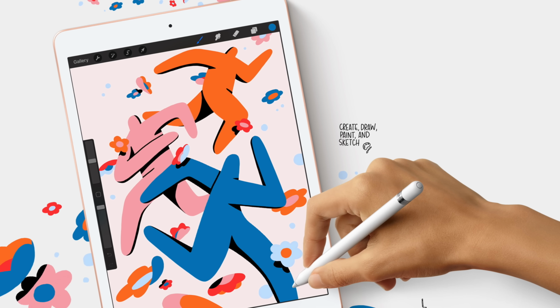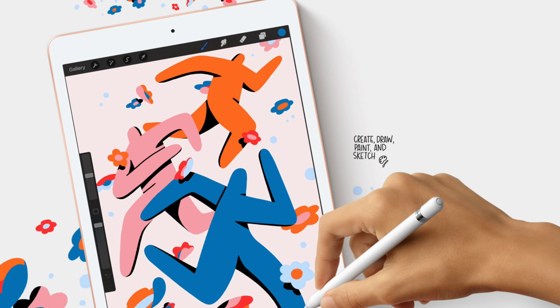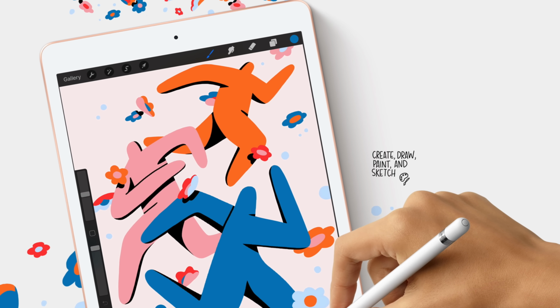So if this is the lineup we got to get ready for moving into 2021, still with an A12 chip, I don't know, maybe it makes sense to refresh it in the spring. But at the same time, I do find it quite bizarre, because if they were planning on doing this from the beginning, why release the iPad 8 at all? You know, just wait a little bit longer and save your big iPad changes for the spring. But who knows, Apple maybe wanted to catch that holiday rush for whatever reason, or they needed something else to announce at the September event, and they were like, we have like a 10-minute block to get this keynote to an hour, so let's just drop an iPad refresh.